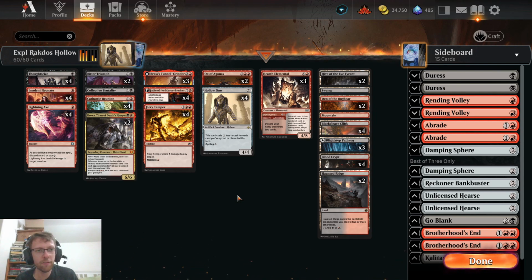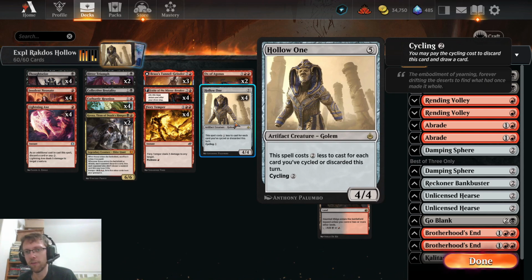So today we are playing some Rakdos Hollow One. If you haven't seen this card before, it sees play in multiple Eternal formats from time to time. It's a 4/4 for 5 generic mana, with cycling 2, which doesn't seem great on the face of it. But it costs 2 less for each card you've cycled or discarded this turn.